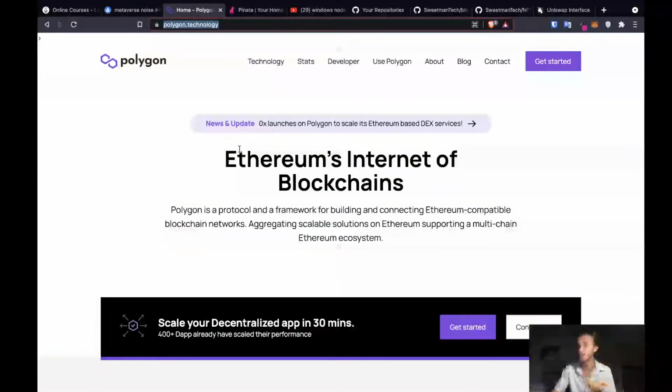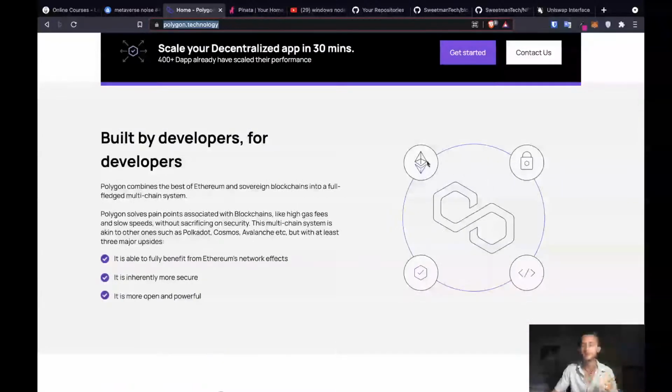Next up is Polygon. Polygon is the blockchain we are going to be deploying our NFTs and smart contracts to. Polygon is something called a layer 2 scaling solution for Ethereum. So it is a side chain onto Ethereum. Everything is built on top of Ethereum, so the smart contracts look exactly the same as they would on Ethereum. They have bridges so that you can take everything that you build back to Ethereum. Actually, it is an ERC20 token, so the token for Matic is actually on Ethereum, and you buy the token on Ethereum, and then you move it over to the side chain.